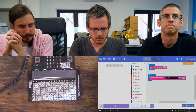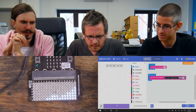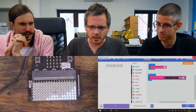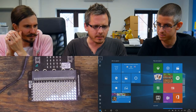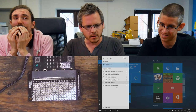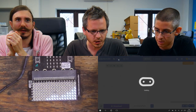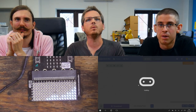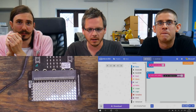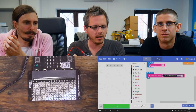We didn't get the pirate tune playing on the speaker. Did that probably save something? Just kill it and it's supposed to kick it off again. Yeah, go for it. Make code. Okay, so I go to John's. It's already opened your amazing project. It's preempted you. It knows what you want from the world. Clever micro bit. So now it's flashing onto here.